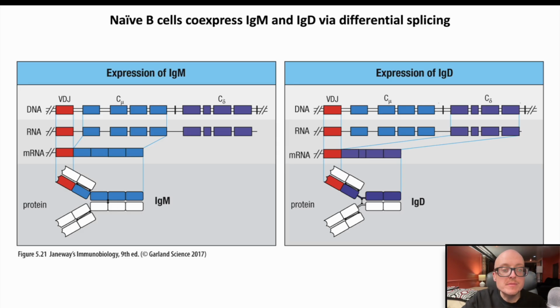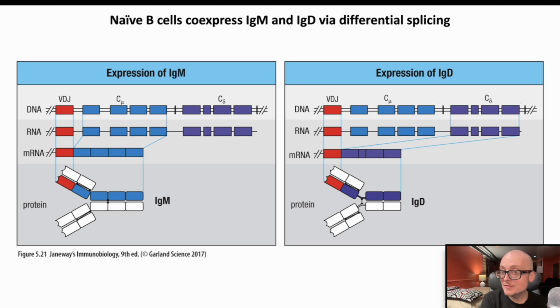And so if from that primary transcript, through the process of splicing, we keep the exons associated with constant mu, they are incorporated into the final molecule, which gives us an IgM immunoglobulin. Or we might instead splice in the exons associated with constant delta. And in that case, we would exclude the exons associated with constant mu, and that would result in an IgD molecule. And this is essentially a random stochastic process that happens for each individual transcript. And so some transcripts become IgM, some become IgD, and therefore they are co-expressed. And a naive B cell will have both until it undergoes class switching.